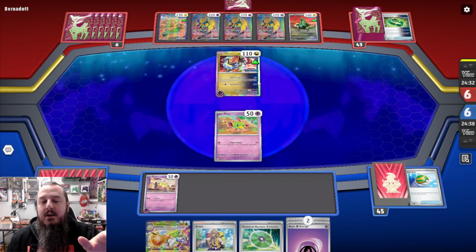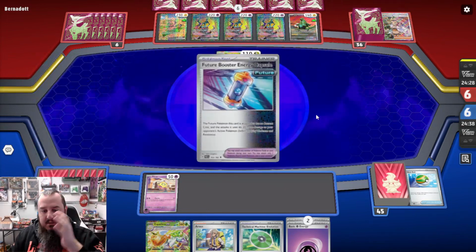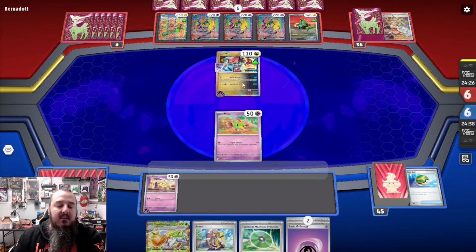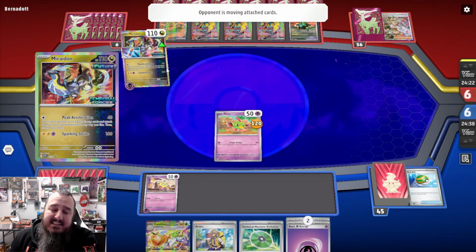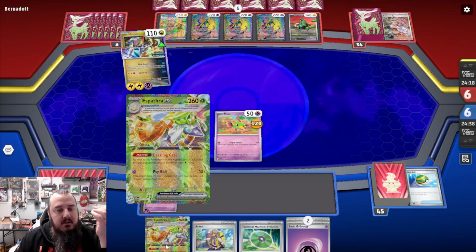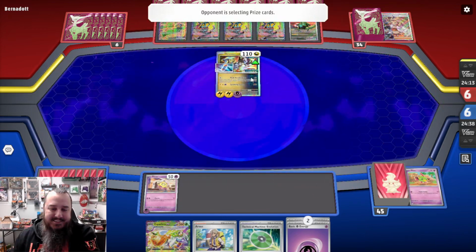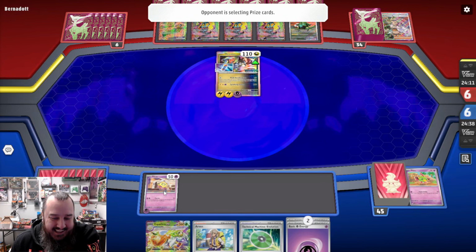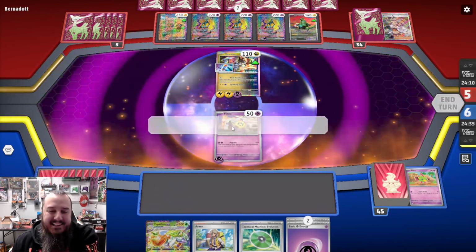Not great, though. They've really done a wonderful job setting up. Playing down to a 0-card hand and getting all those Iron Crowns out is really scary for us. We got hit 110. They got 1 energy. Espathra, let's see, with 2 energy, 3 energy. Oh, sweet. Cool. 1-hit KO. Thank you for accelerating all that energy. Oh, man. That was pretty lucky.